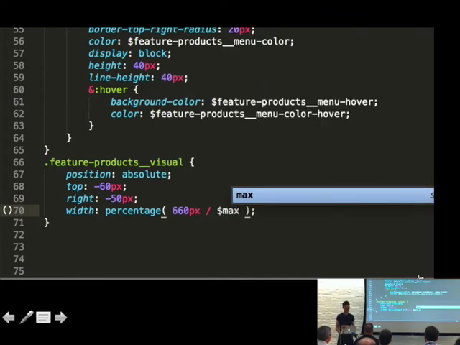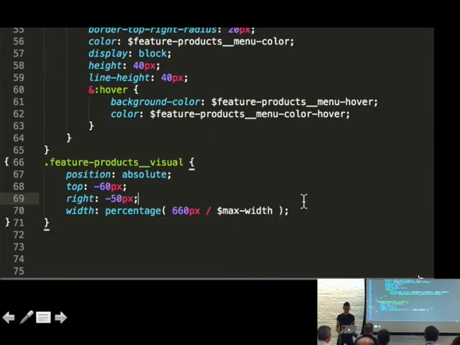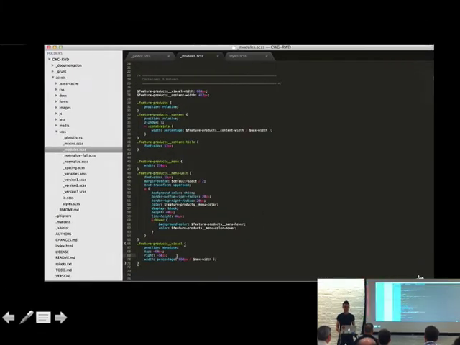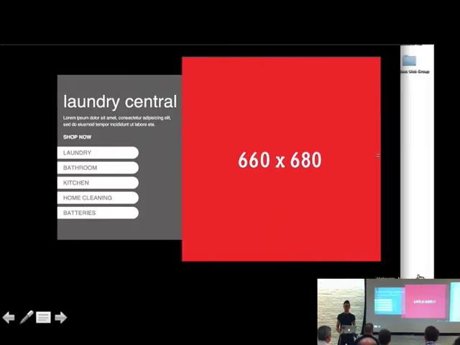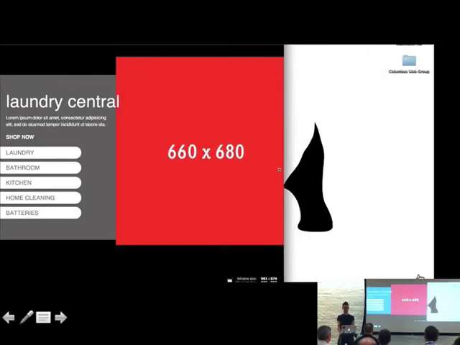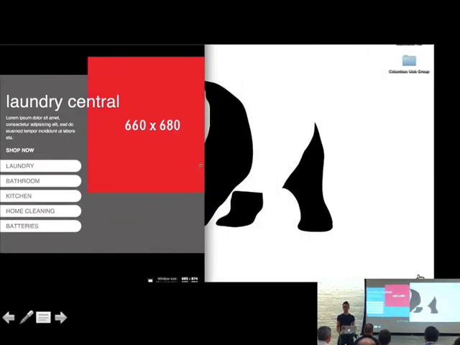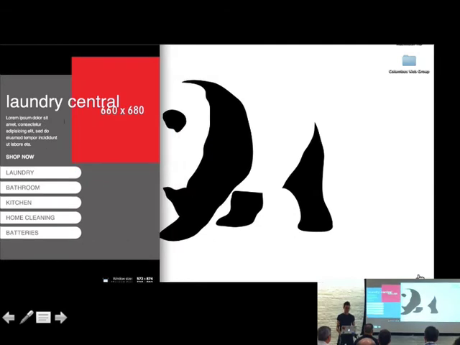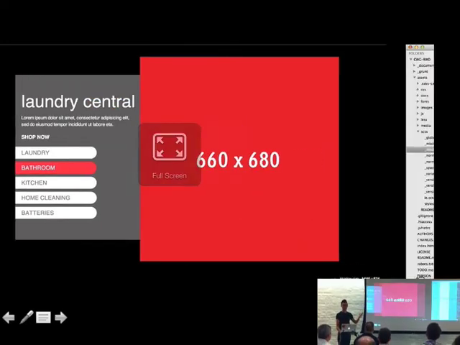So I set this image, again that image was 660, and I divided by my max width or parent container, which is 1024, and this image is going to start scaling down. This is where the real conversation between the designer and developer really happened. So it scales down, and now this image is at the top, and it's really weird. You would never design a site like this, and if you went to a site where a product image was behind this title and it was floating up at the top, you would think it was broken.